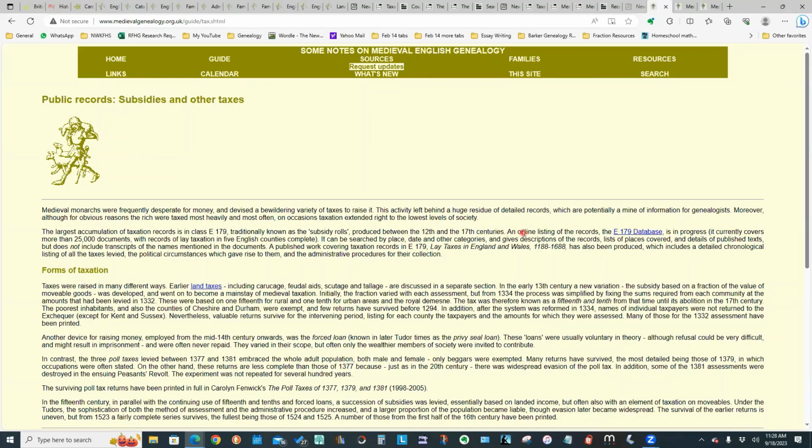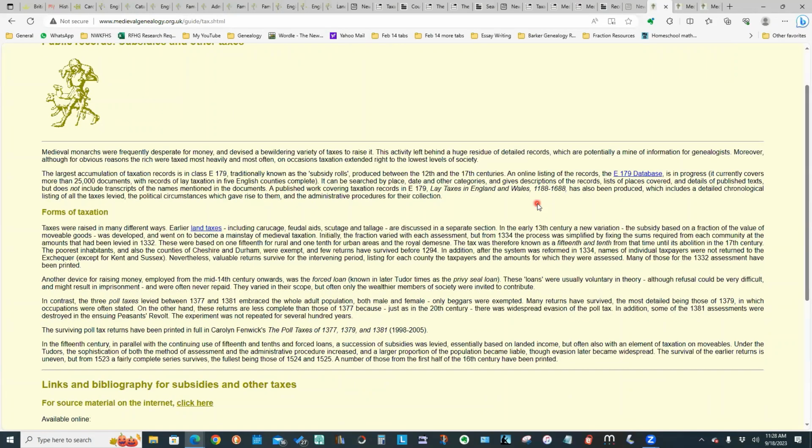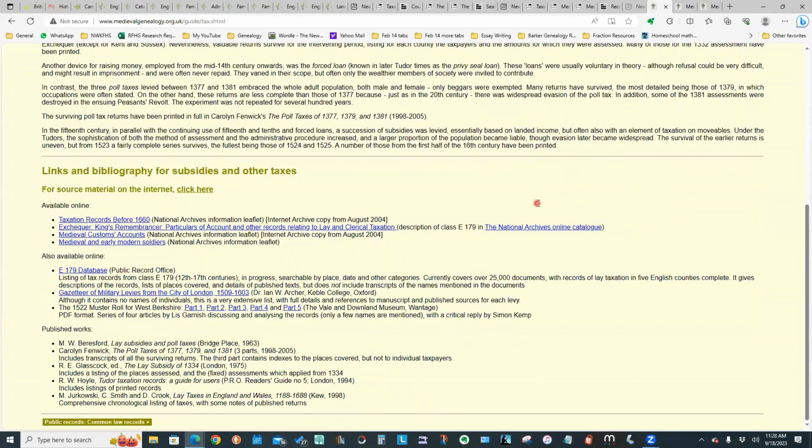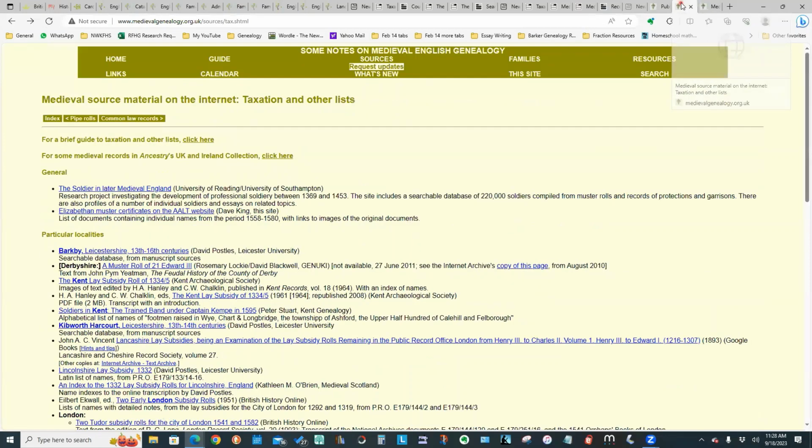The other website I wanted to introduce is this one called medievalgenealogy.org.uk. This is the subsidy and taxes information page. And if you look down, there's all kinds of information on different taxes. This is taxation and other lists on the same website.